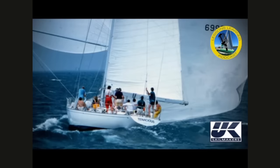Yeah, it was one of the great experiences in everybody's life who was there, who survived it. It was aboard Tenacious, correct? Yeah. Fastnet 65, I think it was? 61 feet overall, I think. Yeah. So when you do the Fastnet race, you usually do the Admiral's Cup series before, which is a series of day races on the Solent. And we did all those. And I think we had as many as 21 guys on this boat during these Admiral's Cup races. And in the Fastnet, we had a crew of 17.